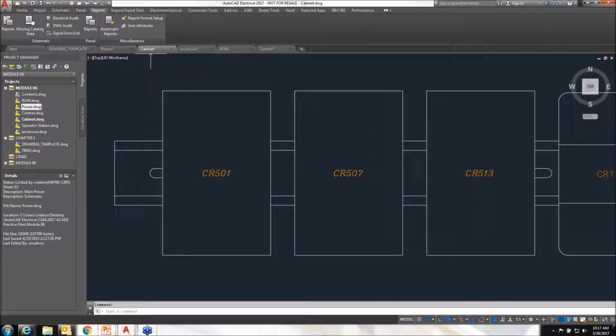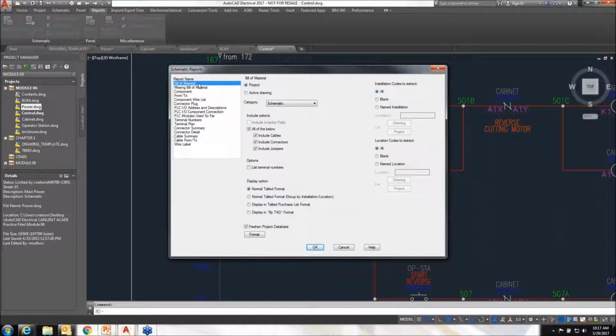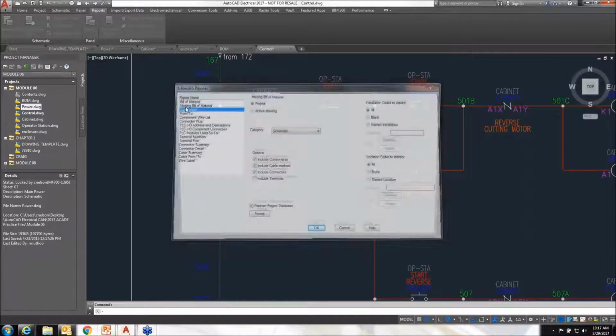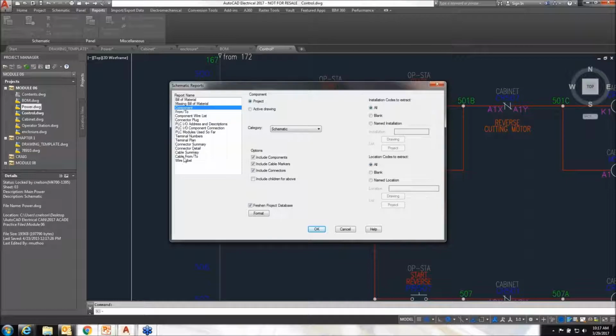Our reports, a number of report options, again, generate the quantity data, so that when we order the components to build X number of that project, we get the correct number of pieces. We get the right number of relays, the DIN rail, etc. You can also run a report on missing bill of materials. This would tell you if some of the components were not listed in the bill of material. You can run a component report.